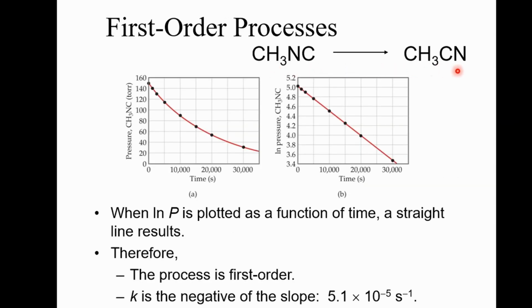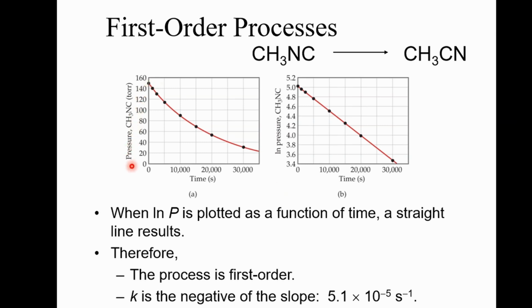So here's a gas phase reaction, and here's the partial pressure of our starting material, CH3NC, and it goes to acetonitrile. And this looks pretty typical. The concentration is dropping and dropping. That's because we're consuming this. And the slope is getting less and less. Rate is decreasing as time is going along.